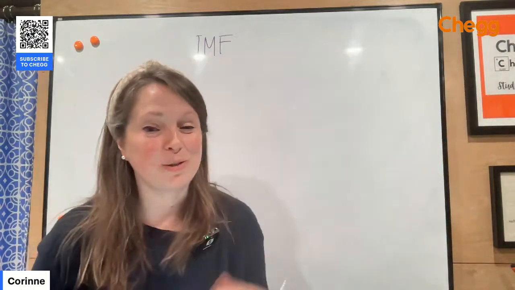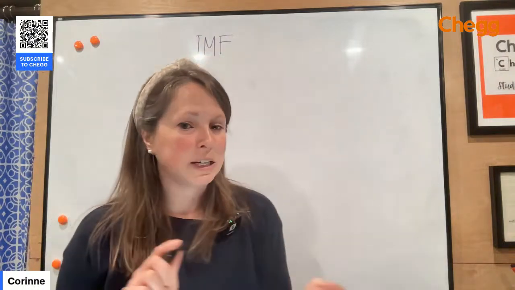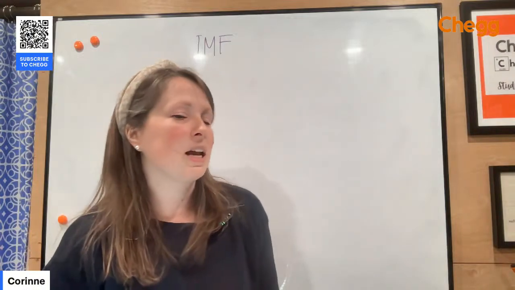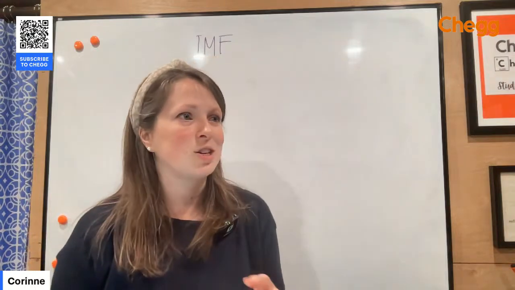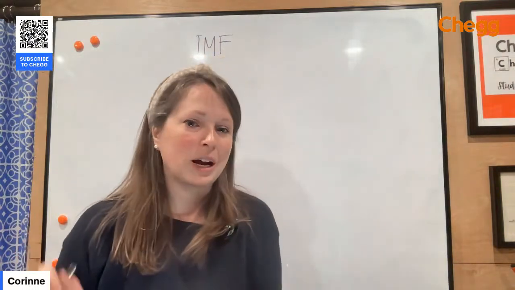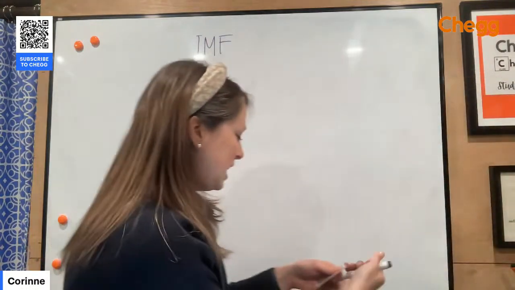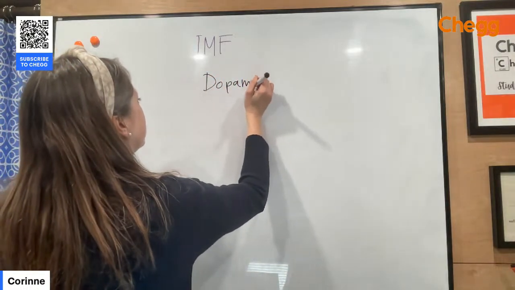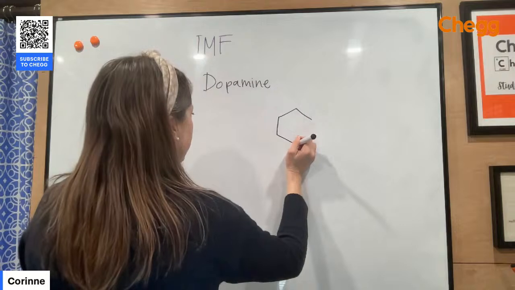So basically what I want to do with IMF, if I'm asked to predict intermolecular forces that something is going to experience, I'm going to look at different portions. I'm going to determine whether it's a polar or non-polar molecule. And if it is polar, do I have situations where I have hydrogen in a polar bond and then oxygen, nitrogen, or fluorine in another polar bond? Do I have a really electronegative element somewhere else? That's where we're going to have hydrogen bonding. When we think Valentine's Day, you think dopamine, the feel-good chemical. So let's say I have dopamine. I'm going to go ahead and draw out the structure of this.